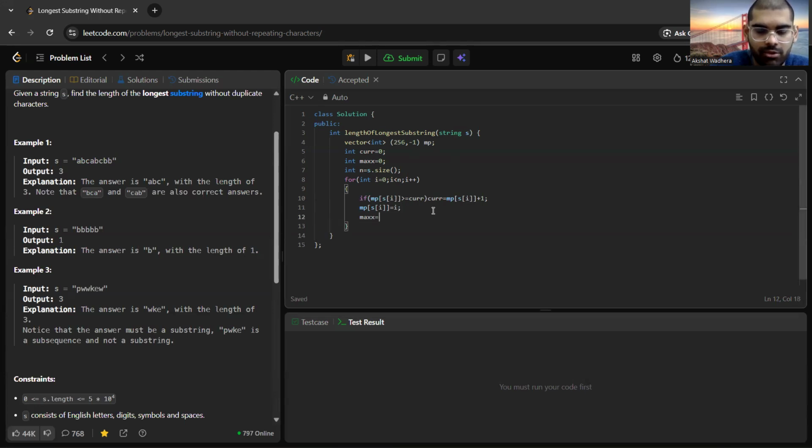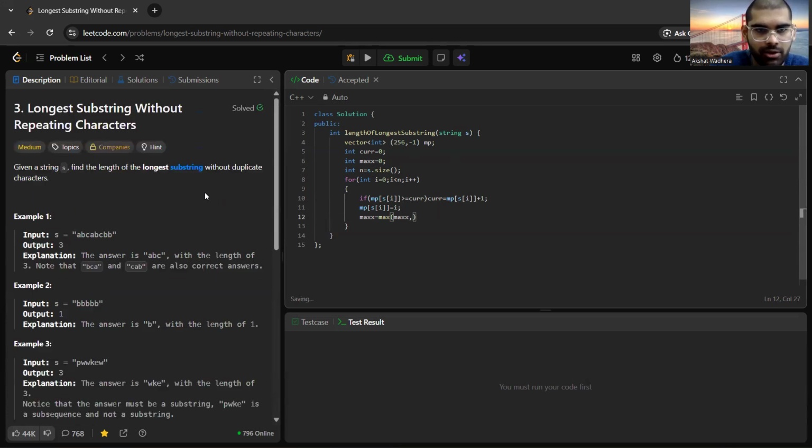Then I would take the maximum between the current max window of the longest substring without repeating characters, and i minus the current start of the window, plus 1, because if we are on the zero index, the start and end are both 0, but we want to count the character, so I add 1.